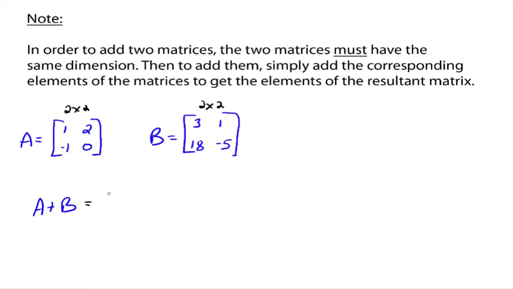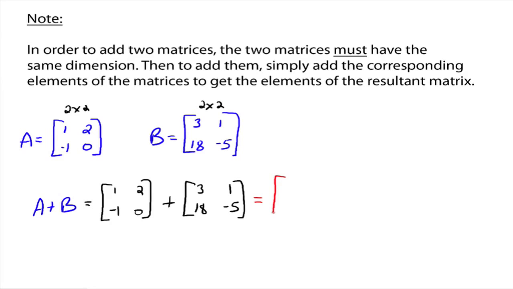I'm also going to encourage you to just start writing it out, whatever A is. There's A plus B. The reason I'm encouraging you to do this is because when we do multiplication, it's very important that you write this out. So just getting in the habit now. Then to add these 2 matrices together, just add corresponding entries.